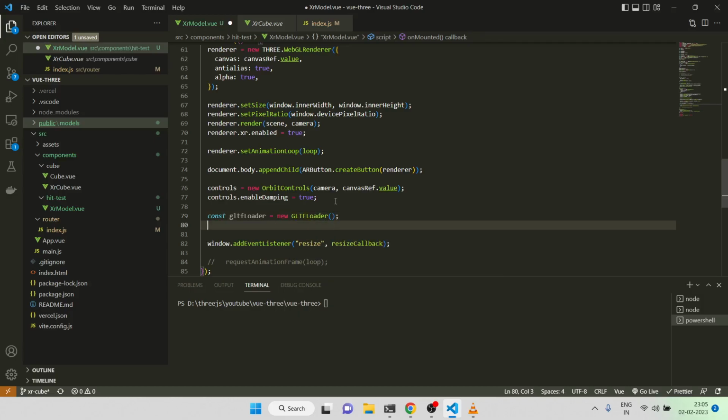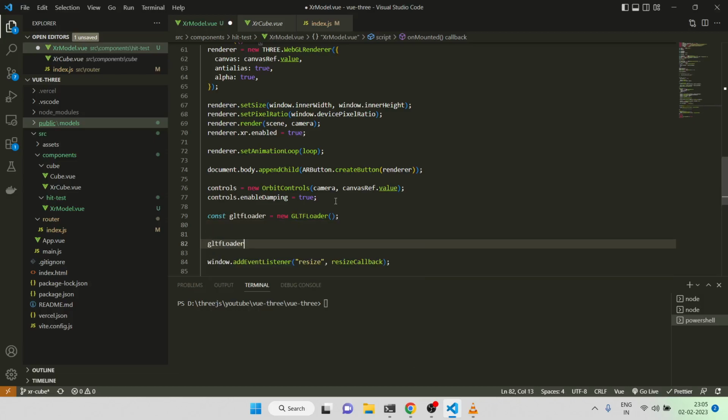I'll be calling the method gltfloader.load, and I need to pass the path, which is slash models slash model name, dot gltf, the extension.